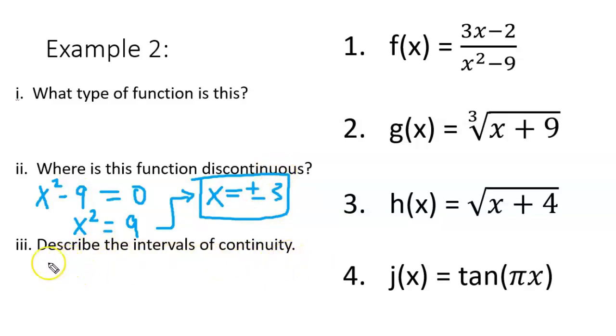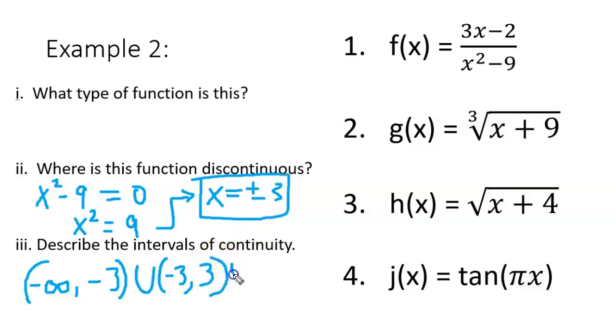So how do we do that? Well, let's start at -infinity first. So we're going to start off at -infinity. And then it's going to be continuous until we get to the first discontinuity, which is at -3. So it's continuous from -infinity all the way up to -3, but then it stops. And then after that, we'll pick up where we left off at -3, and we'll keep going until we get to the next discontinuity, which is +3. And then we'll go from 3. And after that, there's no more discontinuities, so we can just put infinity here.